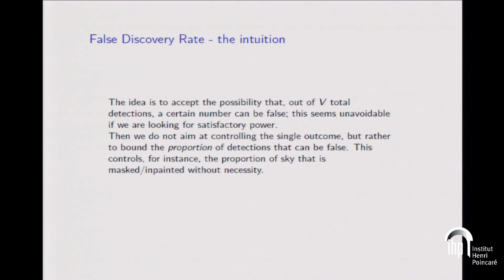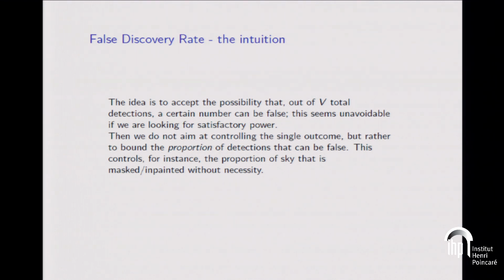So the idea is, I cannot assure you that in every single case I'm going to give you a good hint to look in the right direction, but the number of errors that I'm going to make, so the number of times that I'm going to waste your time, is no more than alpha%, okay? 5% or 10% and so on. And you choose alpha, okay? So that's the idea of the false discovery rate. You do not control the single test, but you choose a threshold in such a way that no more than alpha% of the times you claim a detection when there isn't any, okay?